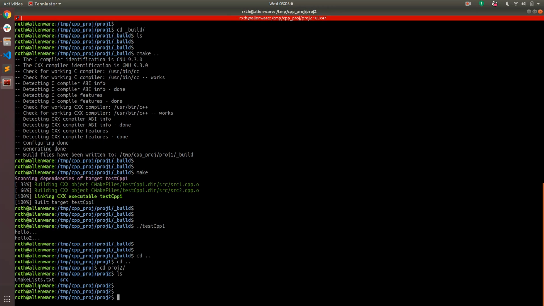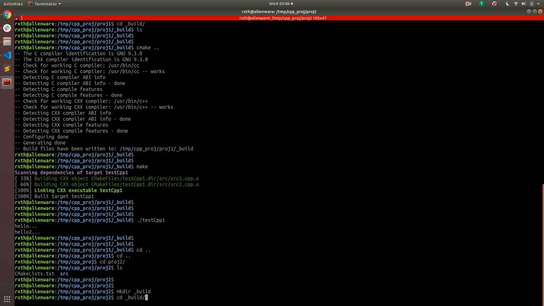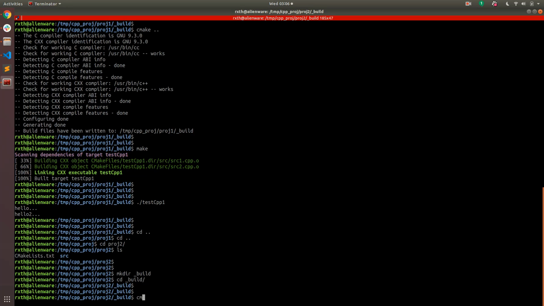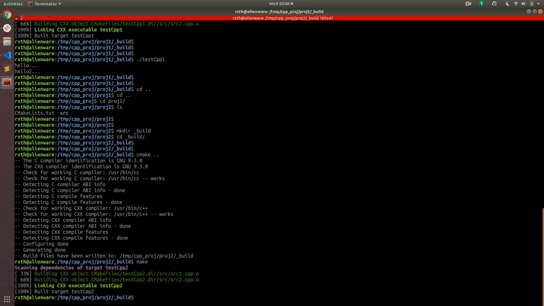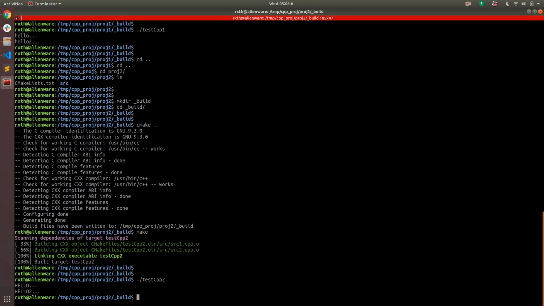Here you see that the build folder doesn't exist because VSCode did not try to build this project. So I'm going to make my own build folder, and same way I could just build it independently and then run it separately.